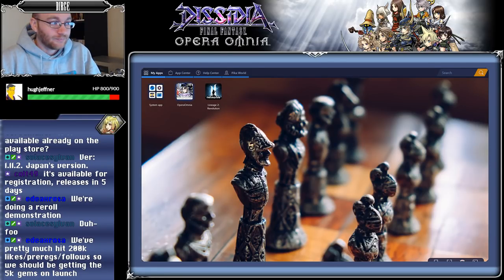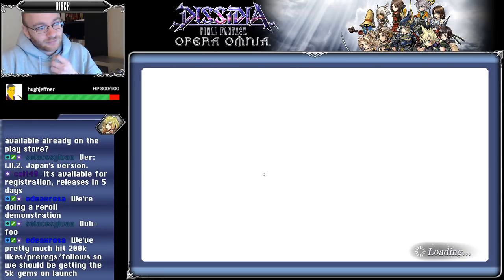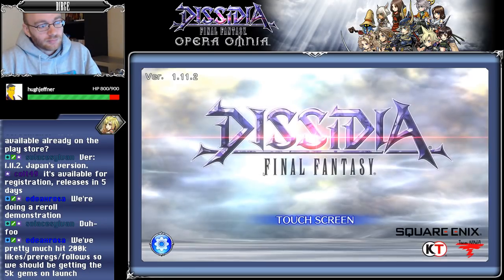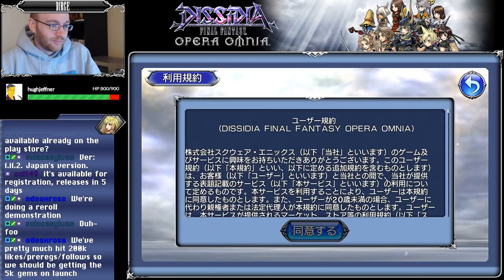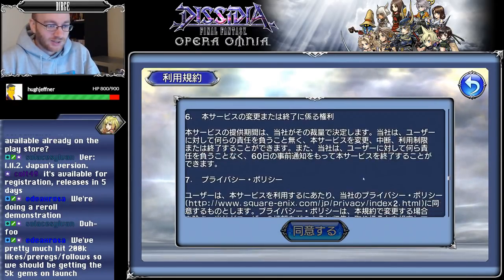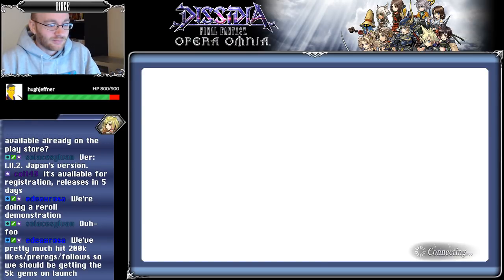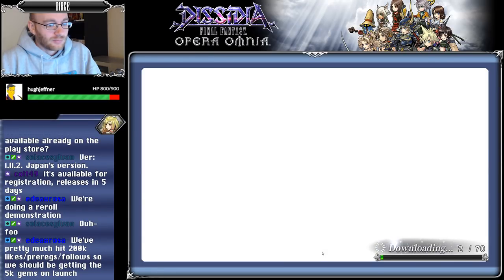So now we go back home. Launch Opera Omnia. Want to select the left one. You won't have to worry about that because that'll be in English. Scroll all the way to the bottom of this mess. This will light up. And now it starts downloading the stuff again, and we've relaunched our account.